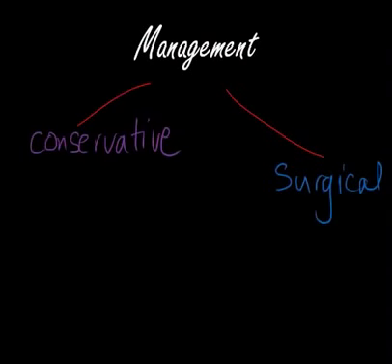If you're ever asked a question on management in any surgical speciality, the answer will always be conservative and surgical. Conservative management for hip fracture is not really the option in most patients, because it means the patient will be bedbound for 6 to 8 weeks with analgesia and perhaps even a splint, such as a Thomas splint. So this is not really viable, and patients who've got a lot of comorbidities will get worse. For example, they will develop pressure sores. If they've got limited mobility in the first place, they may even forget to walk, as they say, particularly in the dementia cohort of patients. So the main option is actually surgical, and we'll go on to how this is possible.